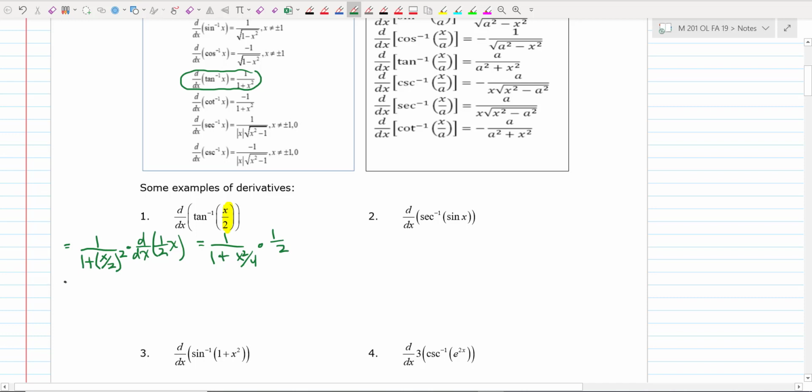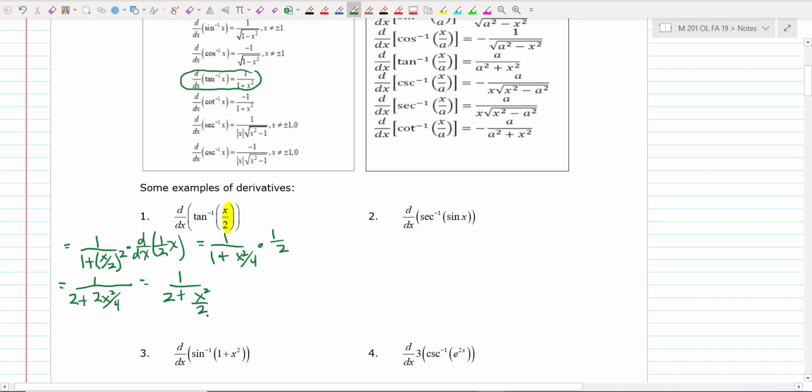So I'm going to show you how to simplify this. Mostly this is a complex fraction, so you could distribute the 2 through the bottom. So 1 times 1 would be 1. In the top you would have 2 times 1, which is 2. And then you would have 2x squared over 4, which of course you could reduce. So you would have 1 over 2 plus x squared over 2.